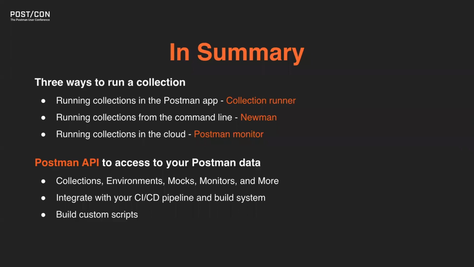But just to go over what we've talked about before, in the Postman app, you can use the collection runner. In the command line, you can use Newman. And running collections in the cloud, you can use monitoring. And those are all of our different options for running collections. It's important to remember that collections run sequentially, but using postman.setNextRequest and environments, you can get some more dynamic interaction.